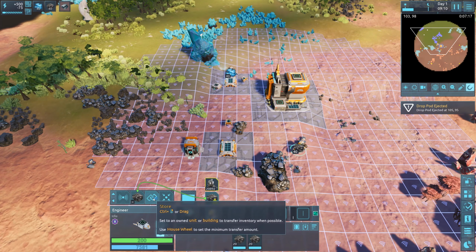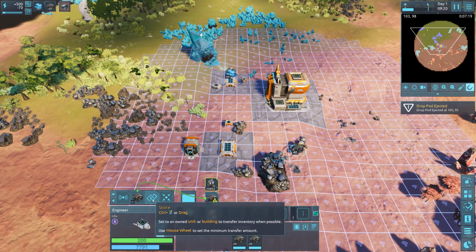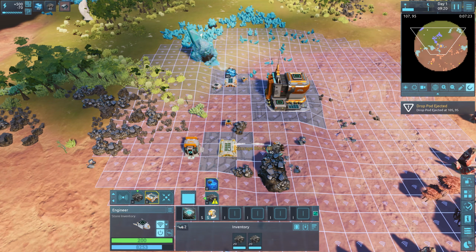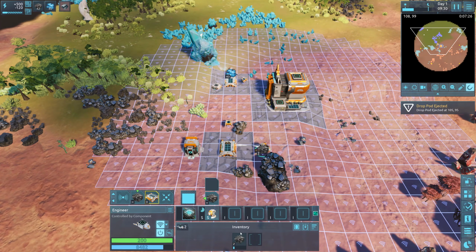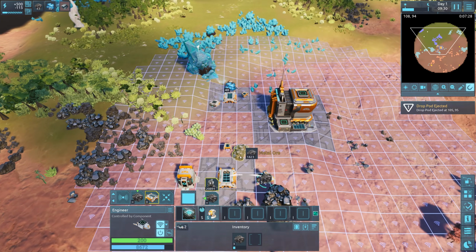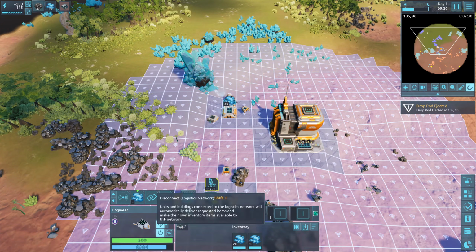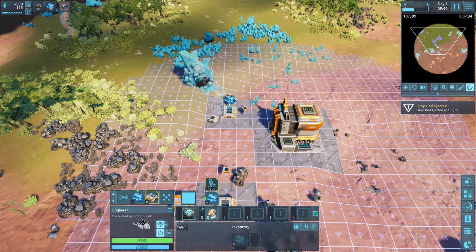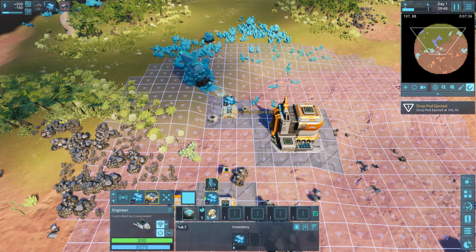So what we want to do at this point is use a different register, the store register. And when we do that, we drag it out onto a thing on the map, and the unit is going to drop its inventory off at the place where the storage is. We're going to do the same thing. This guy will now drop this off.